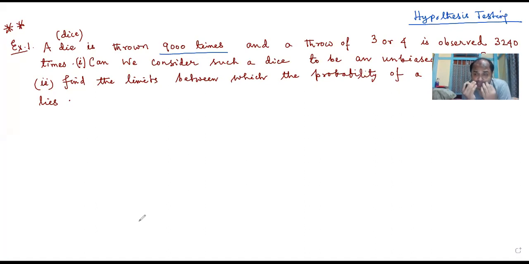So if this kind of scenario can also be assumed, because you can assume anything. So the main part is that if such a die exists, and I keep on throwing it, I don't know how many times I am going to throw that die, but if I keep on throwing it, will it behave the way it is behaving with respect to my sample? That is the question in this particular case. So my population here is the infinite throw of the die, or you can say finitely many times the die is thrown, but the number is actually not known.